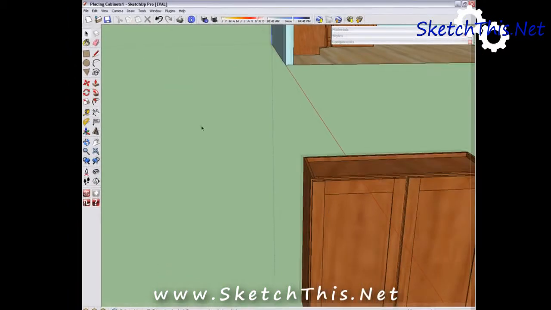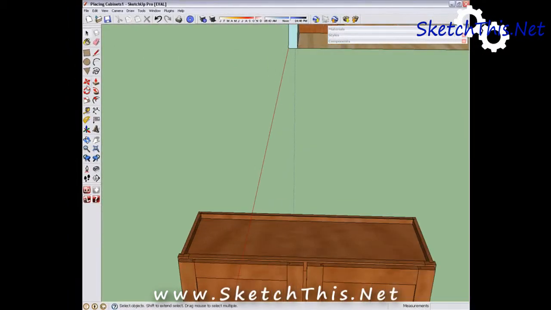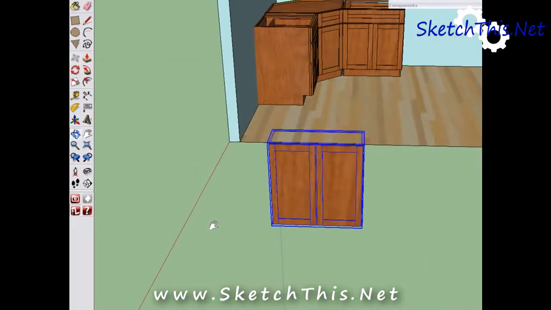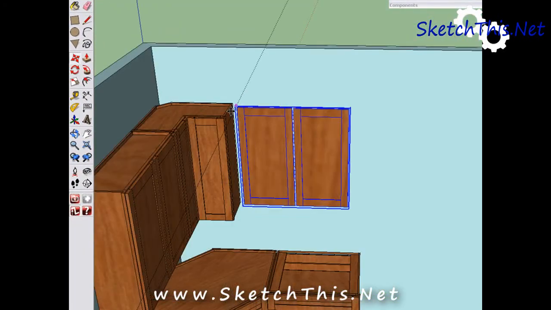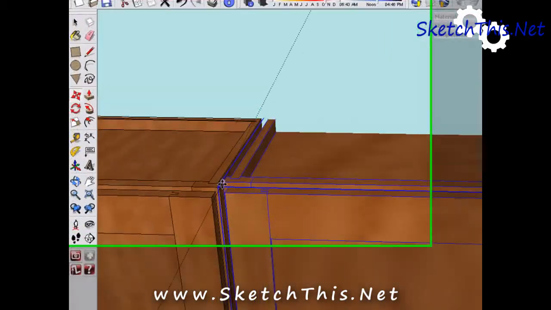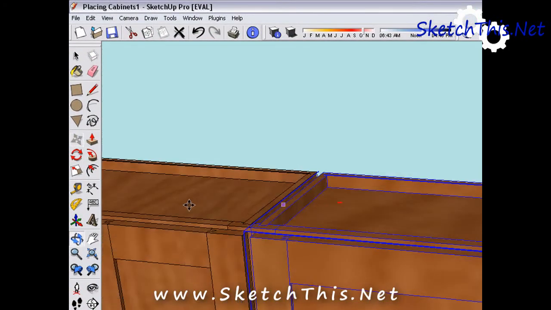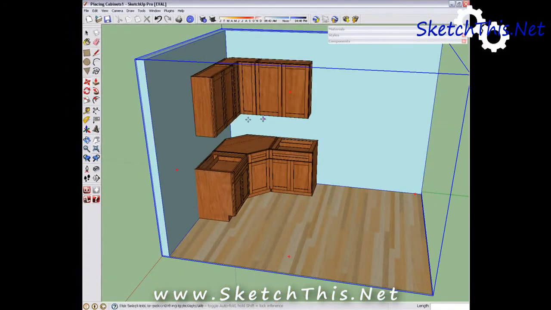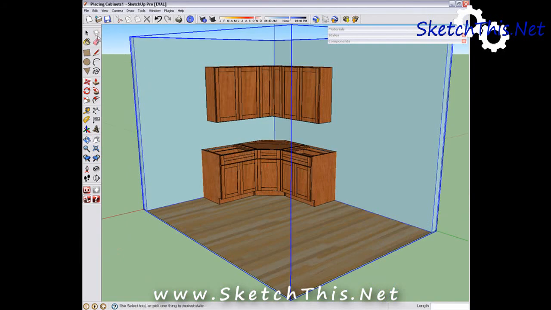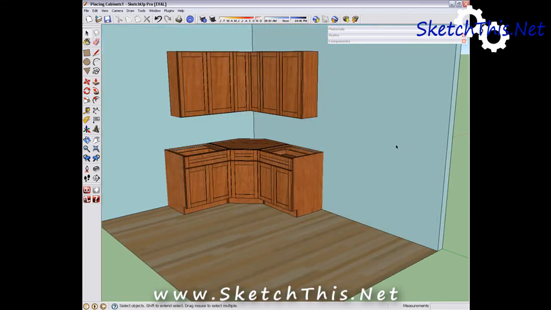I'll grab the outside corner of my face frame again. And snap it to that one. And there we have it. Square, plumb, and level, easily placed. Should save you a lot of time when importing cabinets from the 3D warehouse.